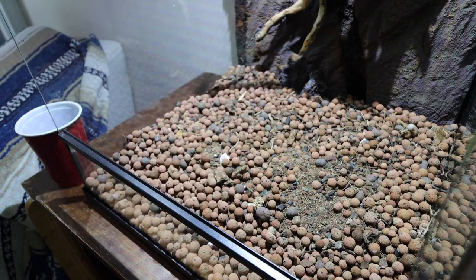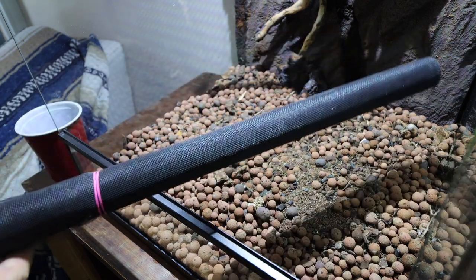All right. So next step is I'm going to cut some of this mesh. We're going to put it in here.